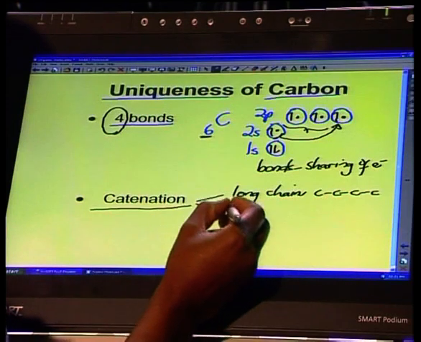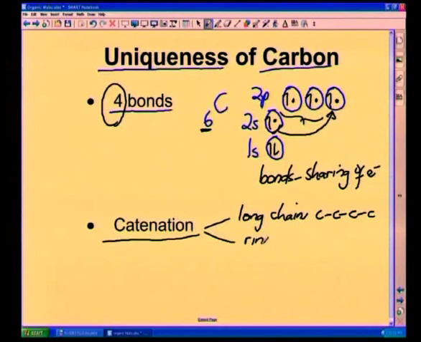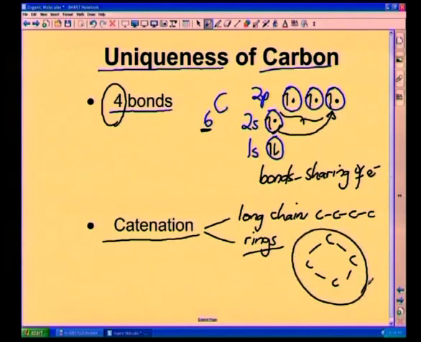Apart from these long chains, in the formation of those chains, the carbon atom can also form rings. In other words, you can have a situation where you've got carbon atoms forming rings like that. So this is one situation where we can see a ring being formed. Here we can continue to have carbon added and added and added. So that is the catenation: the ability of carbon to form long chain molecules, and ring molecules as well.